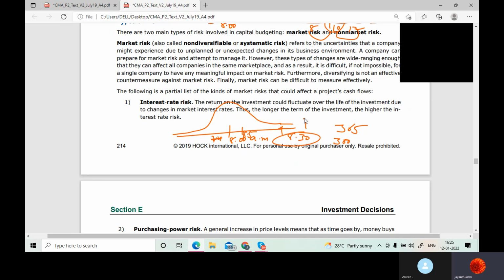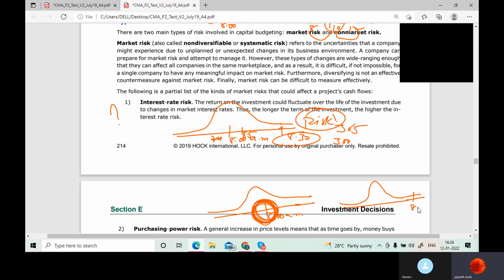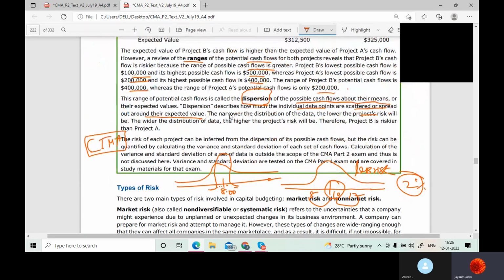Am I right? This is a risk or not? There is a risk that they may fire you because you are not punctual. Isn't it so? Correct? Yes, Zarina. Yes, sir. And the point here is, if you are always coming nearby to 8 a.m., very less risk. But if you always make a point coming at 8:30, high risk. So how much away you are from the mean, it's risky. How much near you are to the mean, it is less risky.